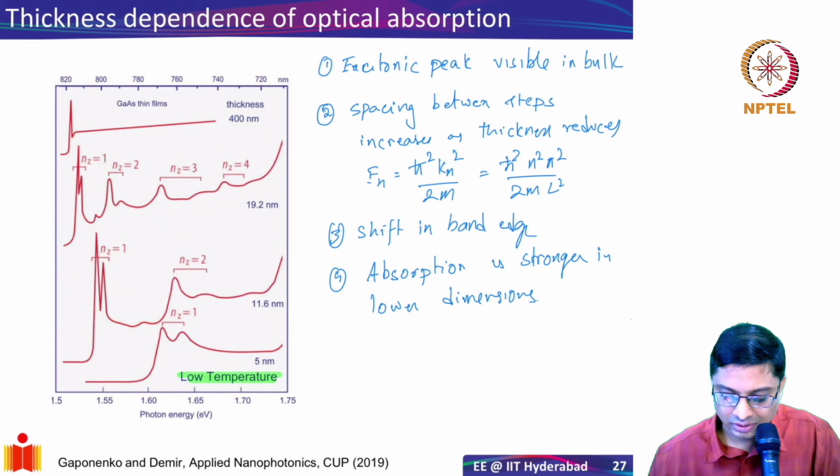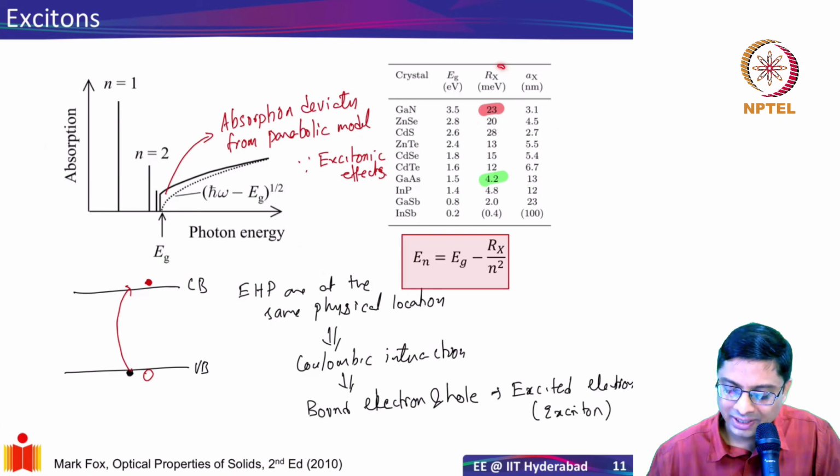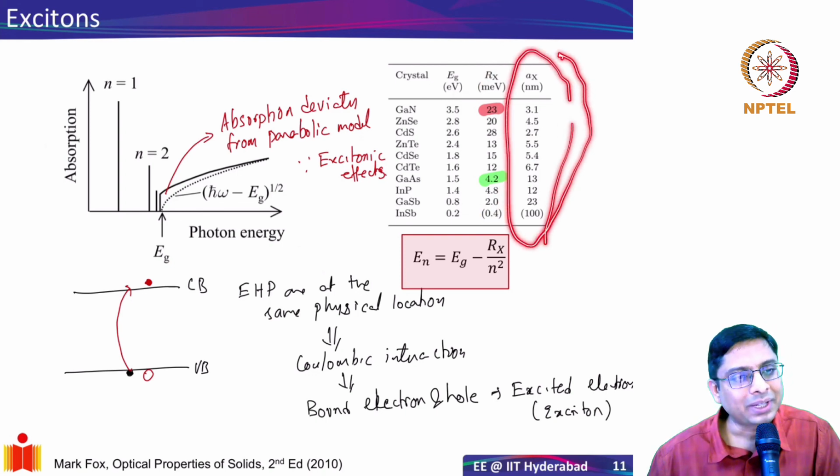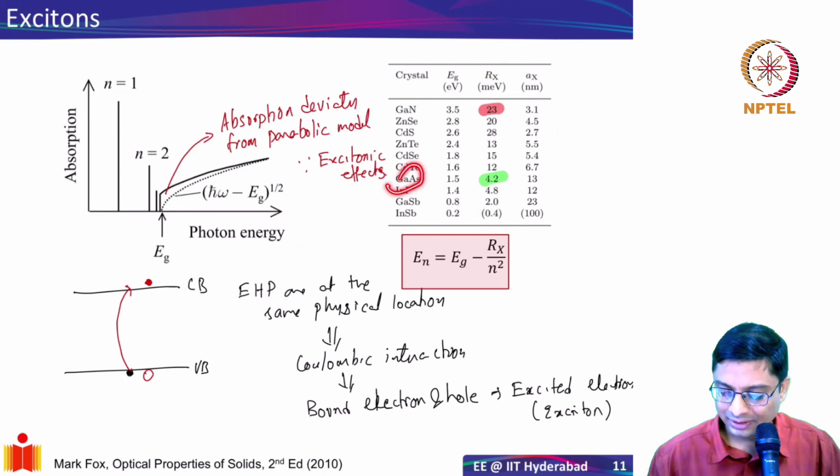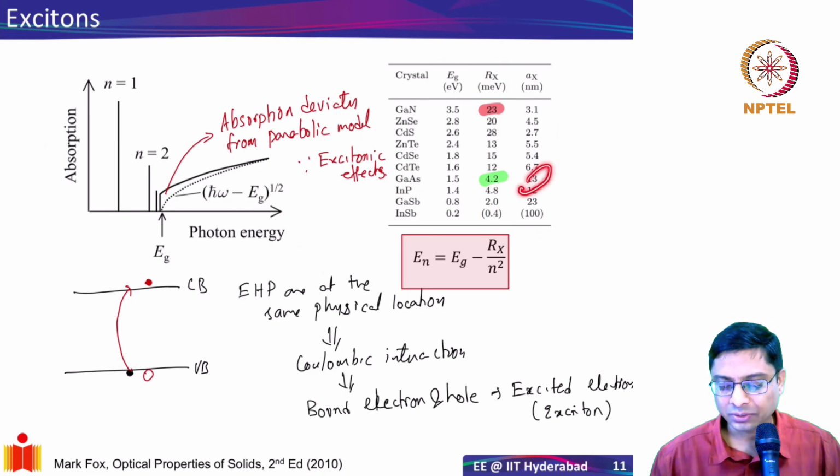Let me go back to my slide on excitons. Let's say this one. So you see here, we showed the binding energy, which is different. What I didn't really talk about was the radius of the exciton. Sometimes you can have excitons which are spread over longer distances, delocalized, free excitons, and then there are also excitons which are very, very confined. If you look at, let's say, gallium arsenide, the binding energy is 4.2 meV, we noted that. But the radius of the exciton is about 30 nanometers. It's not a hydrogen atom in that sense. That's why the energies are even smaller. Hydrogen atom has a bond length of sub-nanometer, 0.3 nanometer or so, so you have a very high energy, 13.6 eV. But the moment you come to an exciton, they are much more delocalized, and that's why their energy is smaller.